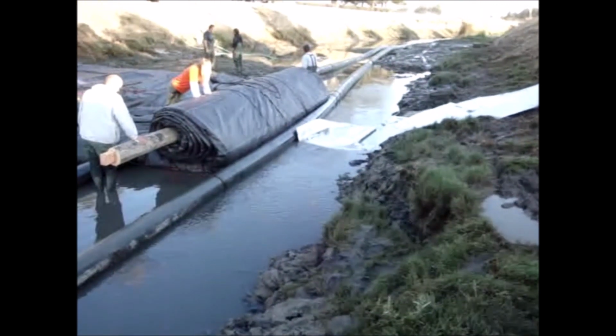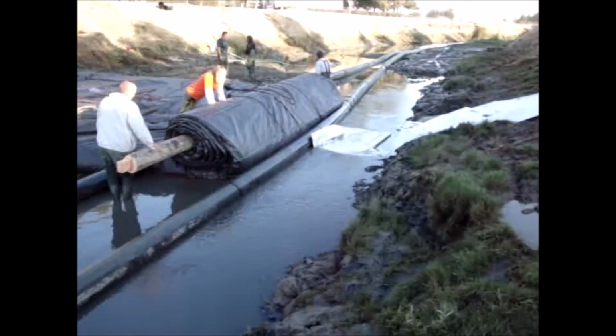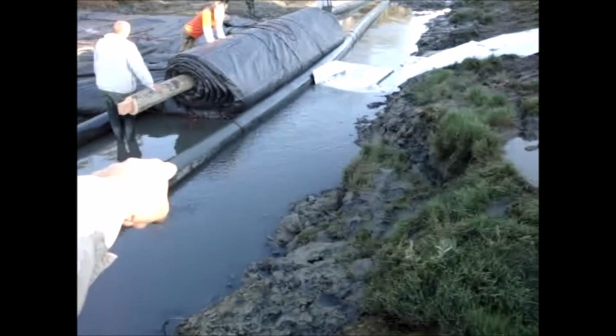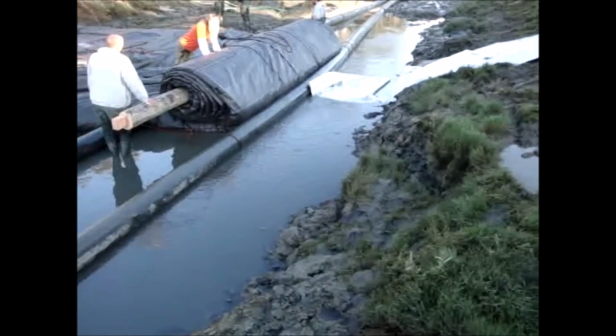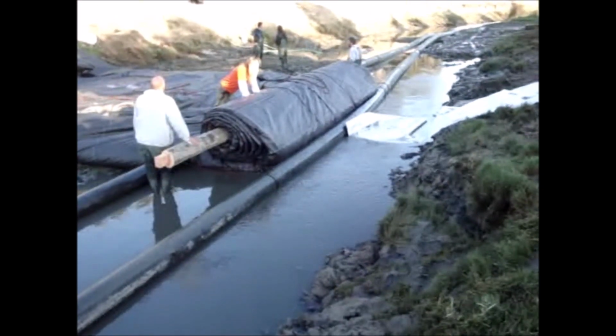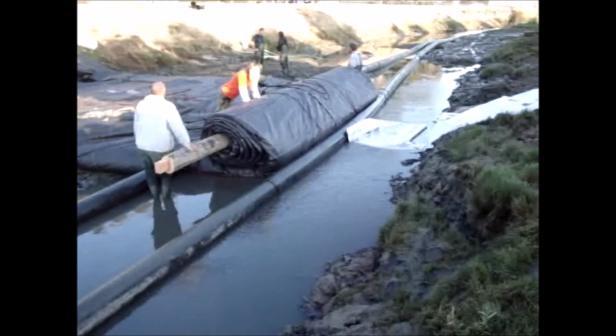Thank goodness they're only 1 foot diameter pipes. If there were 2 foot diameter pipes, we wouldn't be able to do that. We would have to get an excavator bucket on the pipe on this side or the other side to hold the pipe there. And of course, none of their excavators can reach down here. They just can't reach down here.